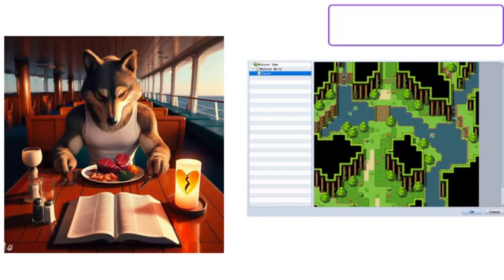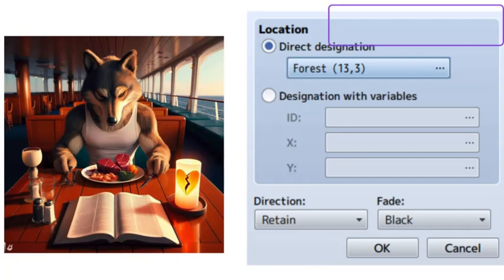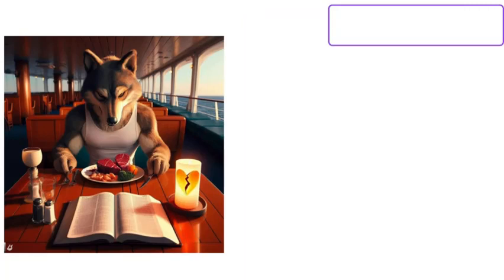So transfer player to forest. And we'll put the player here. Facing retains, which means it will retain the direction they're going in. Fade to black. Sounds good.